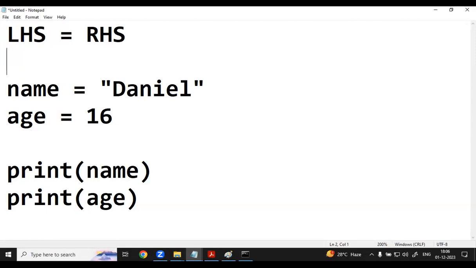That is a fundamental. You cannot get LHS equals to RHS from Google syntax also. But with my experience, I'm telling, left hand side, whatever you are writing, that is called a variable. Right hand side, whatever you are defining, that is called a value to the variable. Come on, talk with me.